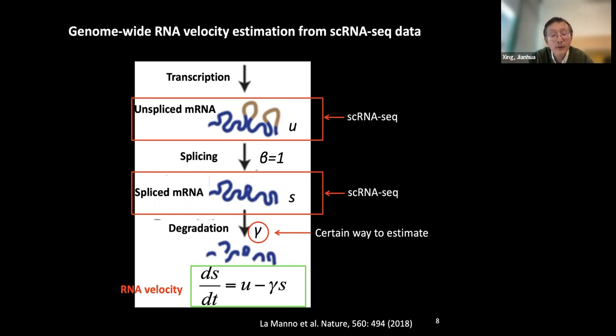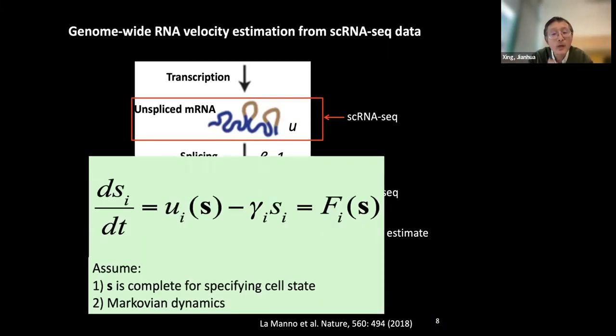But we want to ask a different question. Given you got this RNA velocity, no matter how you get it, can we get more information? If you think about it this way, we have U and S, but let's assume this S, either spliced or unspliced, is complete for specifying the cell state. So then we know this U is also a function of S, right? They definitely assume there's some Markovian dynamics, because from mRNA to protein you may assume there are time delays. But if we only have single-cell transcriptome data, then let's make the assumption. You can relax it if you have more data. Then you realize this is just a function of S.